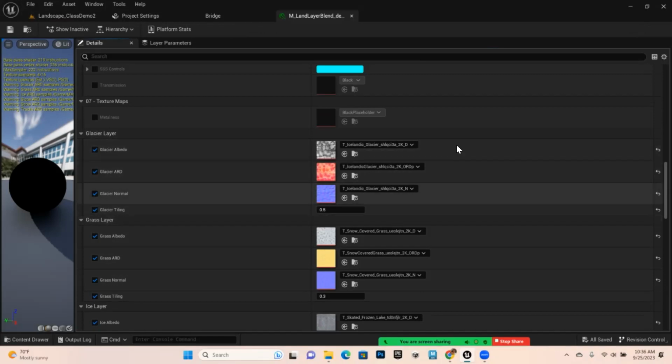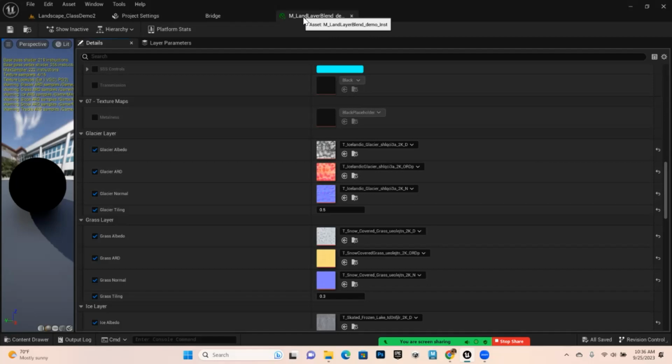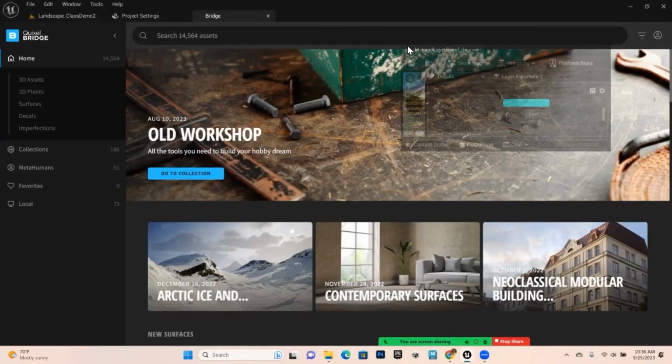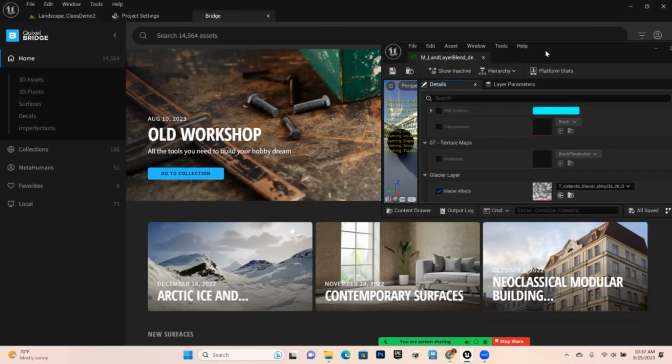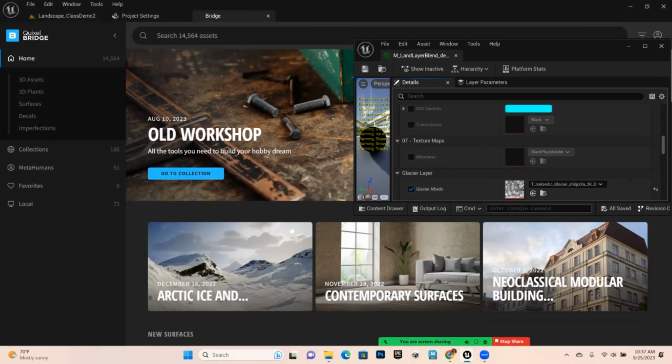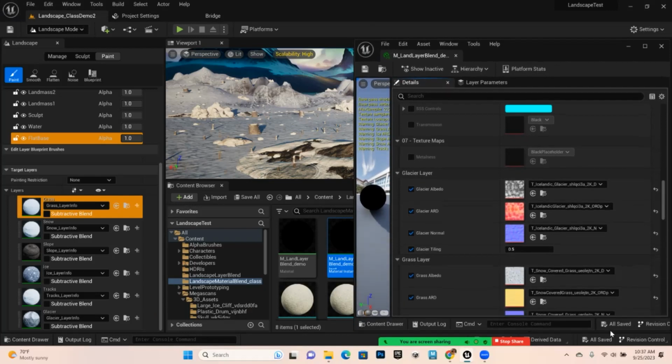And you turn those on and plug in the material from the Megascan, or the texture from the Megascan, by putting this out in your interface so you can see it. Like this. Let me just go back to this one. There we go.